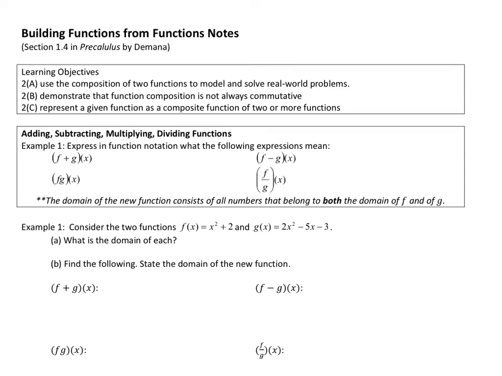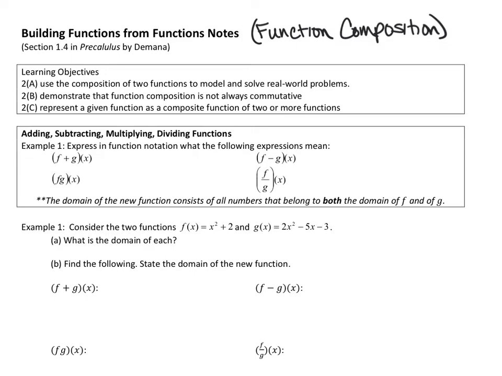So this section is titled Building Functions from Functions in your textbook. You can also sometimes call it function composition, which you'll hear me talk about all the time. So if you want to add a second title up here, function composition. And just like in science, when you make composite things, you're adding multiple things together. So that's what we're going to be doing with functions. We're going to be Frankensteining them together, but not as a piecewise function now, as a composite function.